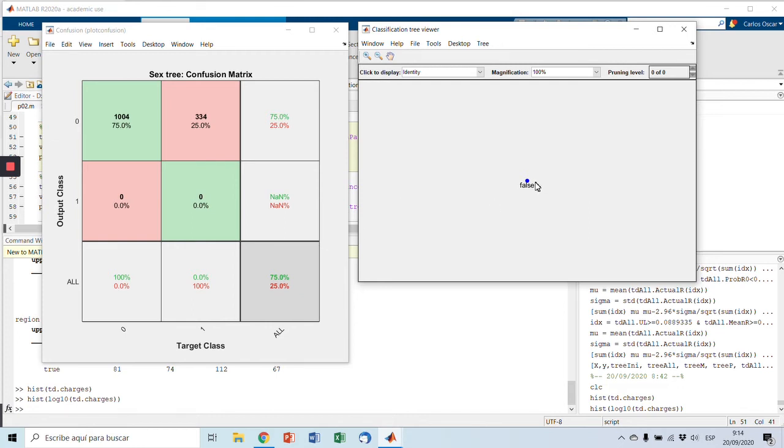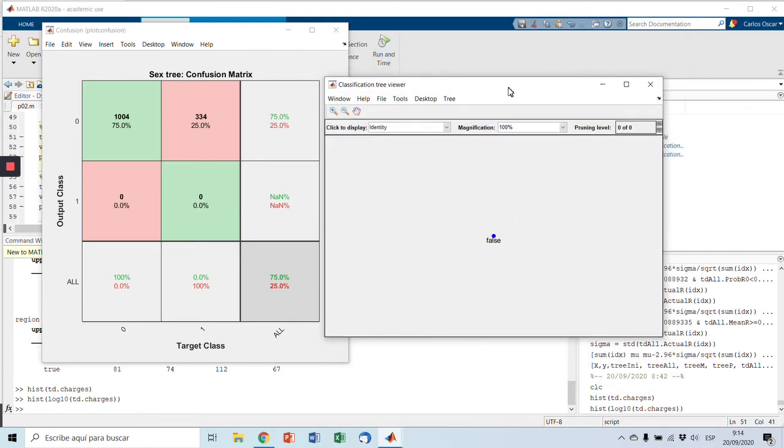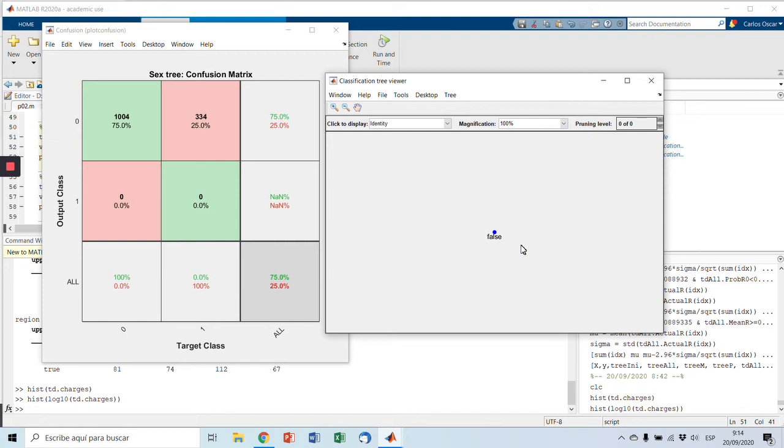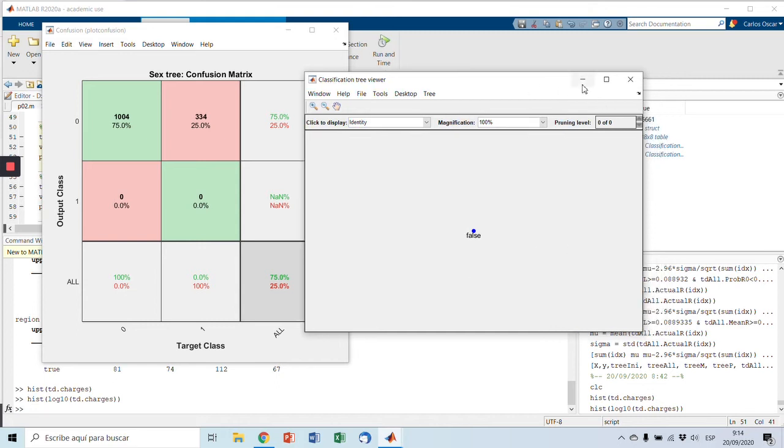So there is actually no condition. You are immediately classified as false, and this makes sense because false is the most common label. So if you want to construct a very simple tree, a tree that simply predicts that any input data, without looking at the variables, is false, doesn't belong to the upper quarter, it has a success rate of 75%, which is relatively high.